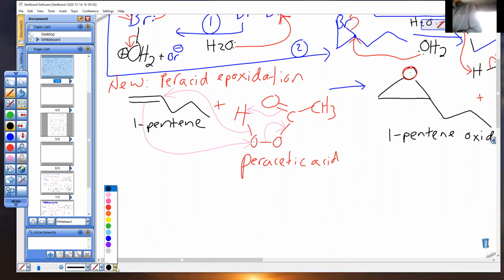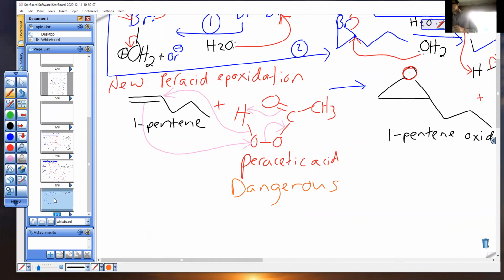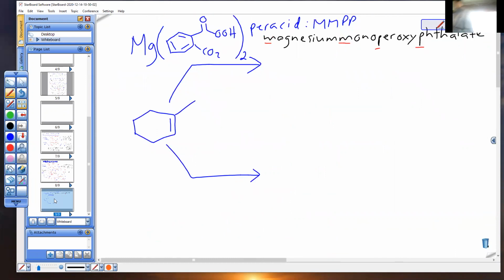Just a little cautionary note. It's dangerous. If you want to use peracetic acid, you've got to follow the recipe to make peracetic acid and then immediately react it before it does other things that peracetic acid can do, often involving fire and explosions. MMPP, much safer. Nice, safe crystals to work with, which means you can easily measure out accurate amounts. And it has a nice shelf life of years. And you don't have to use it within minutes of making it. You can buy it and let it sit. Anyway, that sounds like lab stuff, doesn't it?